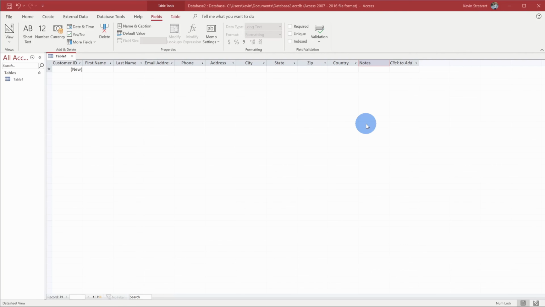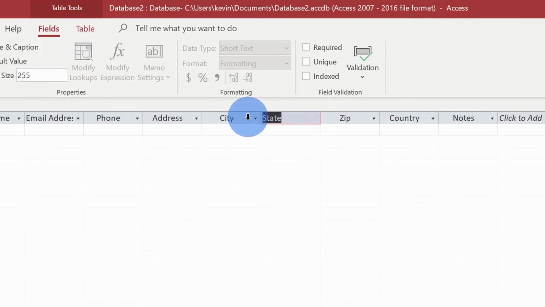Now that we've entered in all of the different fields, I want to show you how you can go back and make edits to these. So let's say you enter something in, but maybe you screwed something up or you want to change the text. Right here, I could click on one of these field headers and you can very quickly update the text.